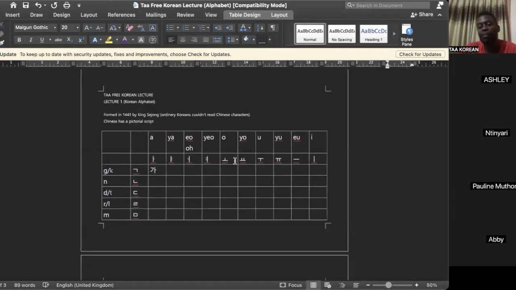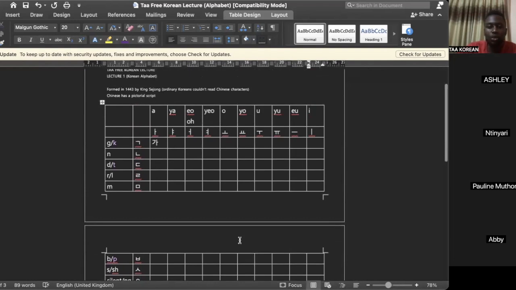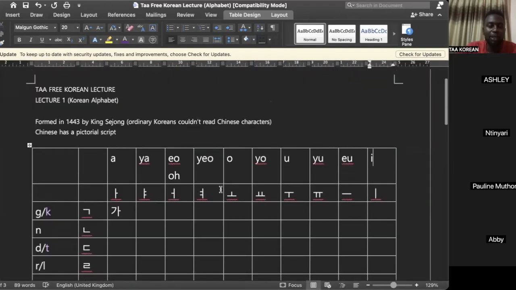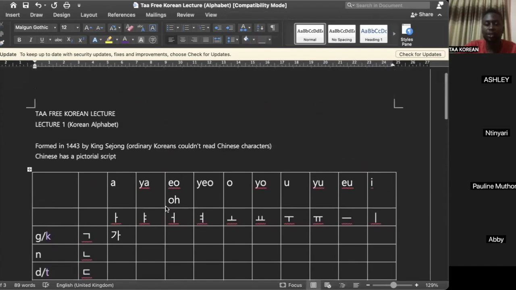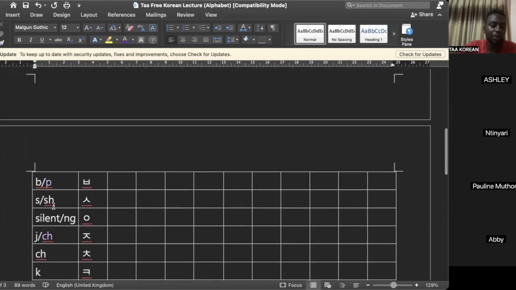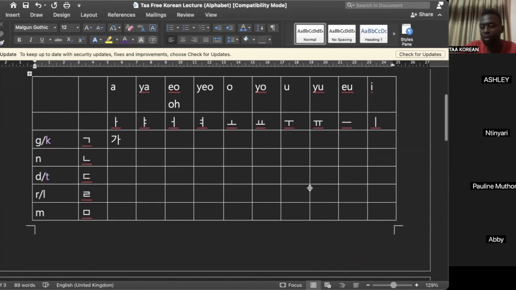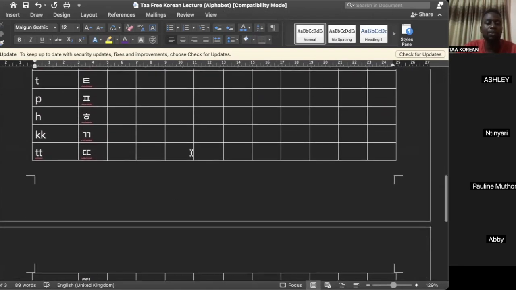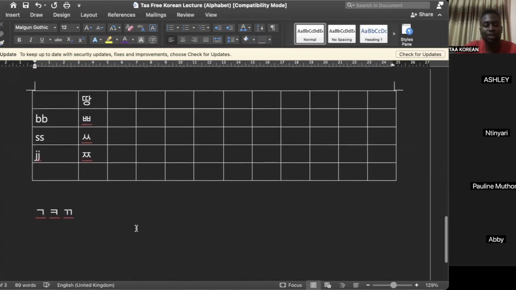Now that we have the basics of the alphabet right here, we can start combining these into what we call syllabic blocks. At the minimum, in Korean, a syllabic block is a consonant and a vowel. On this left side, we have consonants, and on this side we have vowels. So now we're just gonna combine random consonants and vowels, show everybody where we're at. I'm also gonna post this in the group so that those who wanna do this exercise by themselves can also do it.